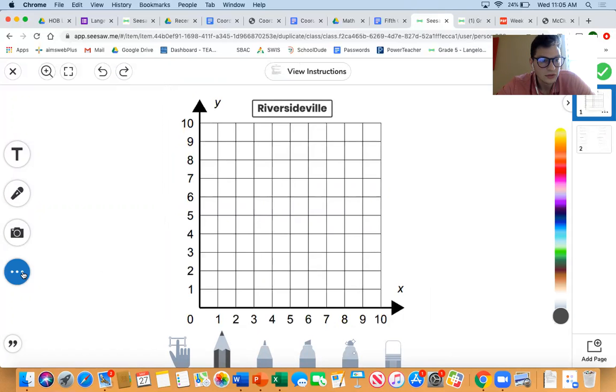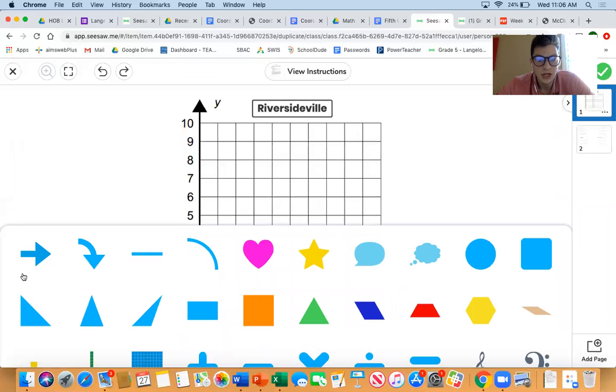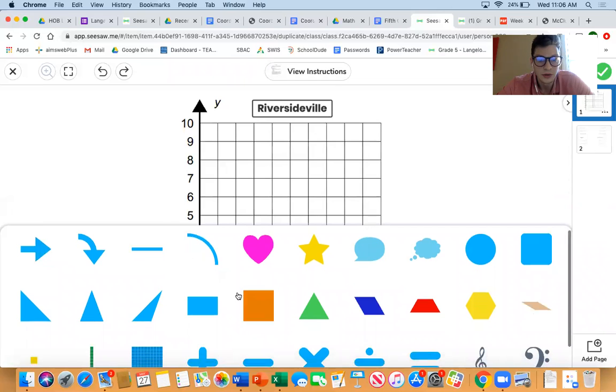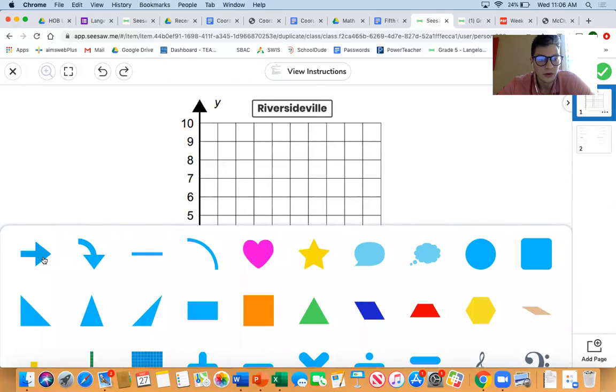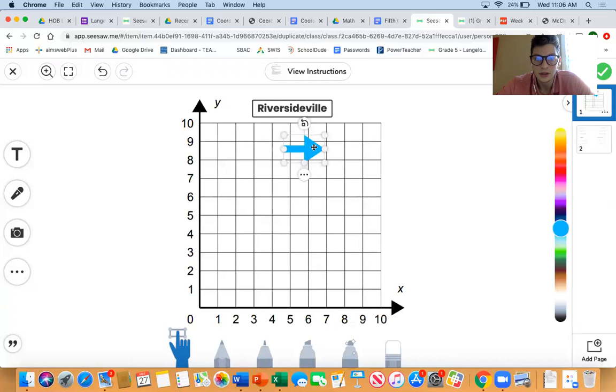So what I'm actually gonna do is I'm gonna click this right here at the bottom left, the dot, dot, dot. Okay, I'm gonna do shapes and I'm gonna do an arrow. So let's click out. So I click on my arrow. I'm gonna rotate it a little bit. Okay, shrink it, shrink it, shrink it.